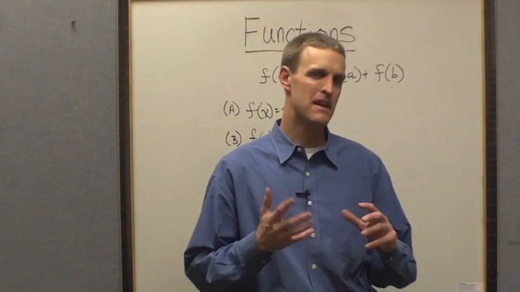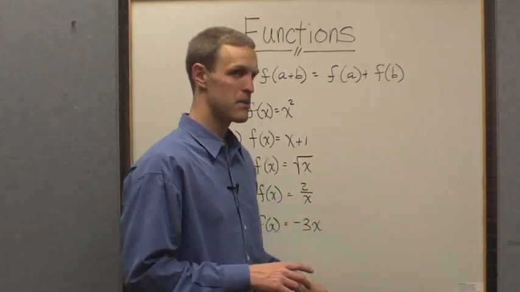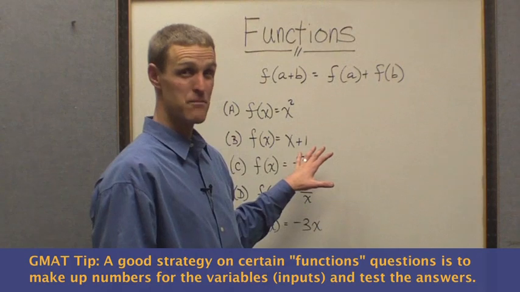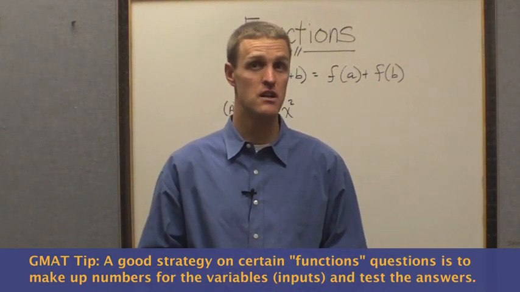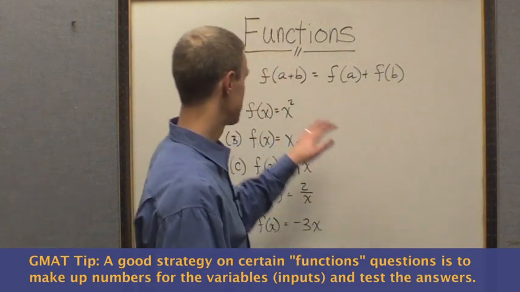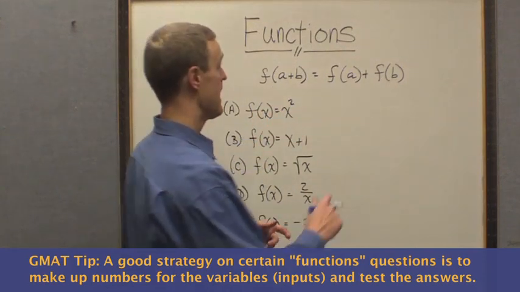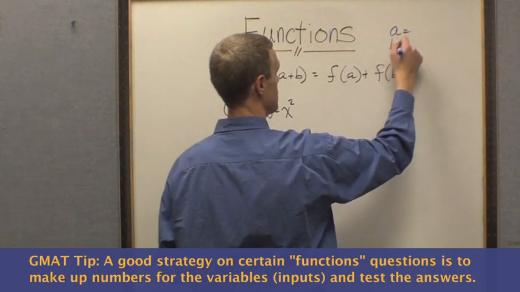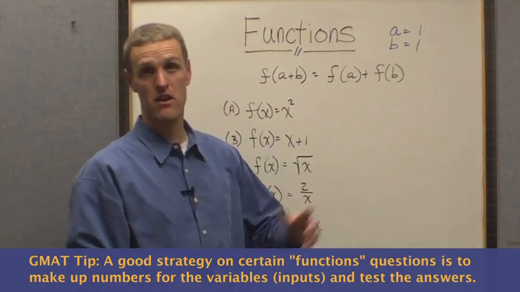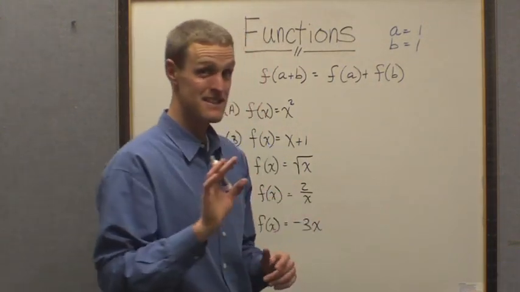All right, how'd you do with this problem? It can be a little bit difficult to get your mind around, but let's leave the answer choices for now and just try to get our mind around what's going on. We can use one of our non-standard math techniques. Instead of working completely in the abstract — there is an algebraic solution to this question — but we want to think like the test makers. Wouldn't it be nice if, instead of dealing with a's and b's and all of this, we just had real numbers? What if a equals — let's let a equal one, and b equal one. There's actually no reason the variables have to be different numbers.